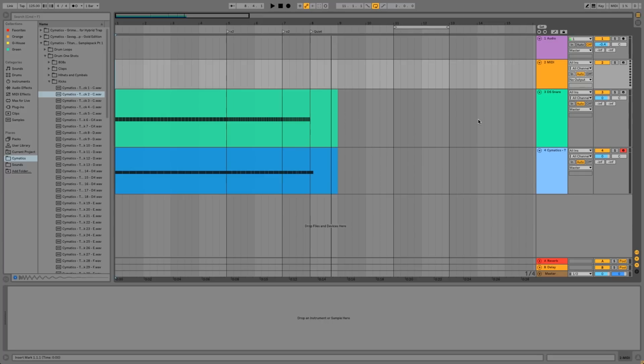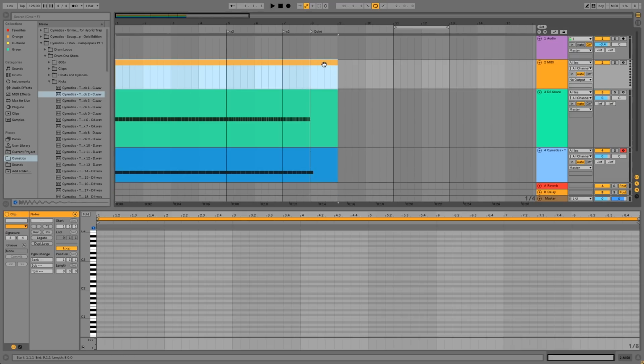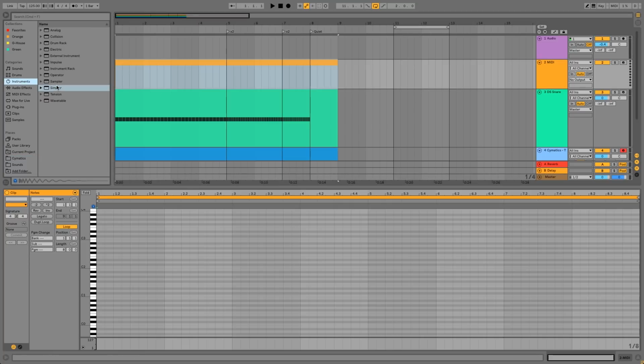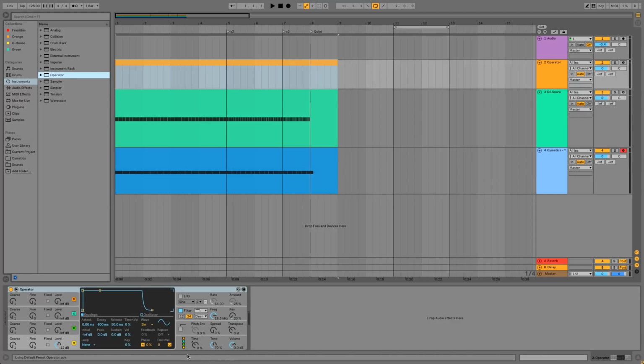Now we're going to add a simple white noise buildup, white noise sweep, as they're called. Create a MIDI track as long as all the other ones. Go to Instruments, Operator, select your oscillator to be a white noise oscillator. And then what you're going to do is you're just going to reduce your volume a bit.